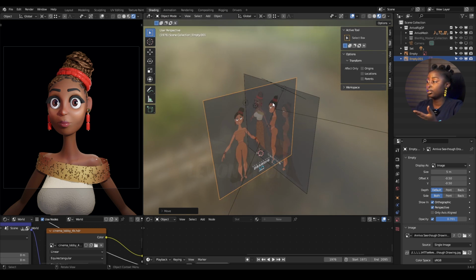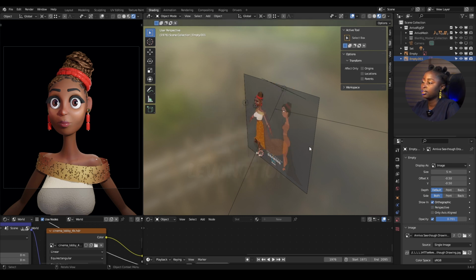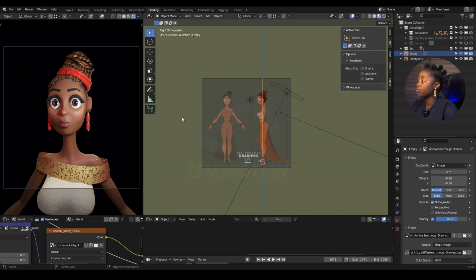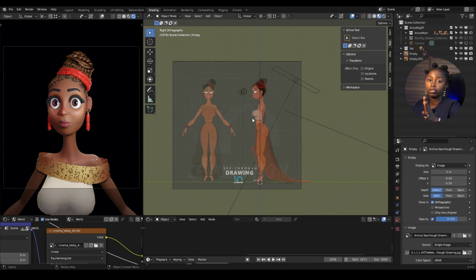And if you don't want this to show in your perspective, you just want to concentrate on modeling, make sure you select it and uncheck perspective. But when you're in your orthographic view, you see the references. Then when you go to 3, you see your reference there. So it's just going to constrain it to the orthographic view and not the perspective view.